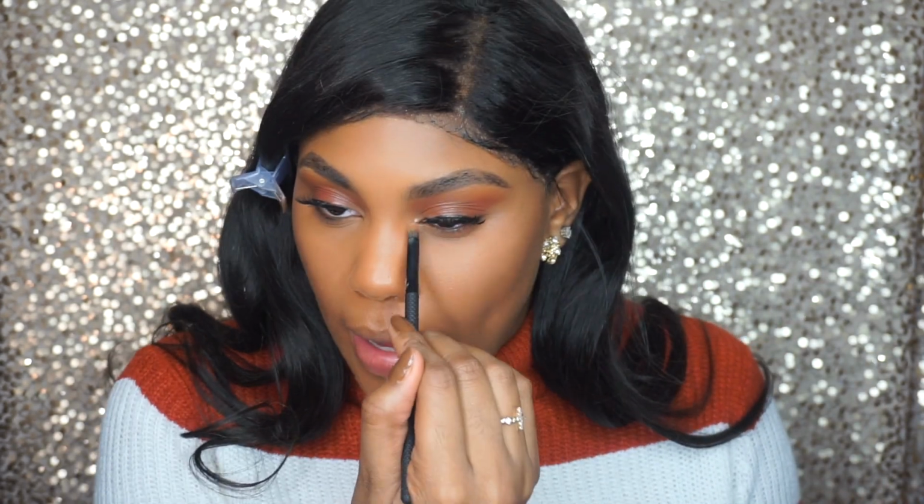I'm going to take the same shade and pop it in my inner corner just to open up my eye. I'm going to go in with my Believe Beauty eyebrow gel. I'm going to use this to make sure there's no powder sitting in my brows, bringing them back to their true color.